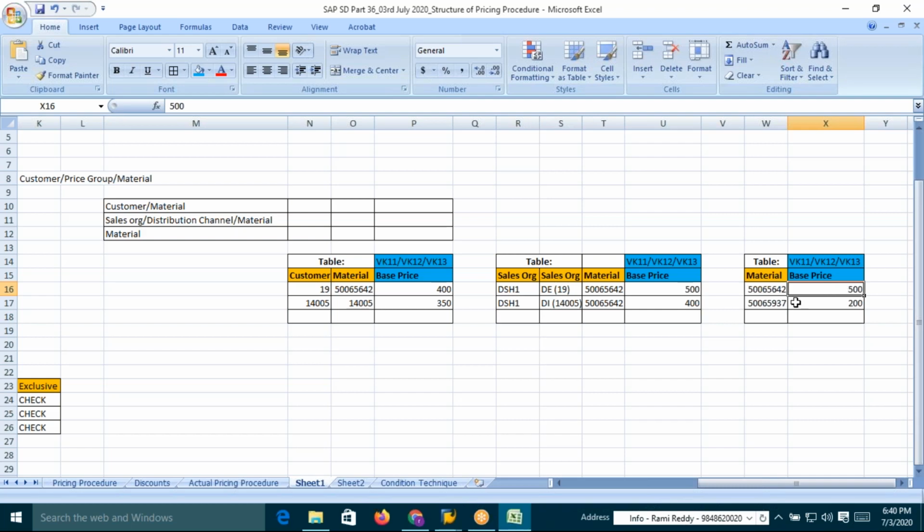Instead of 500, if the customer is a dealer, then you are selling it for 450 rupees. Okay. So if the customer is, for example, a distributor, then the same material you are selling at 400, which means less than the normal generic price.